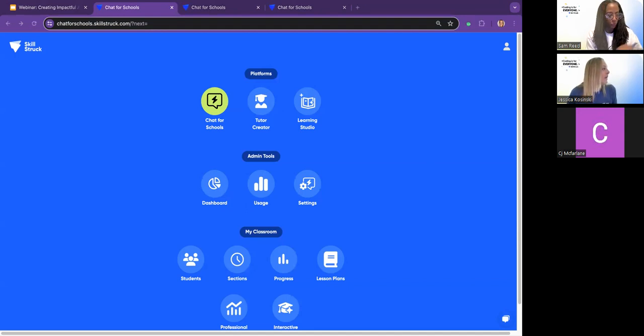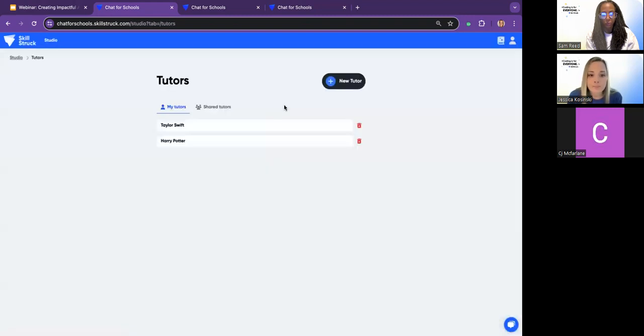So with that, I will first go through our tutor creator experience so we can get a little bit of a feel for what we're filling out, and then we'll go into these other different components. Where it says platforms, in order to visit our chat tools and to explore some tutors, you would enter this bright green button. But in order to go to our tutor creator, you'll select the tutor creator option.